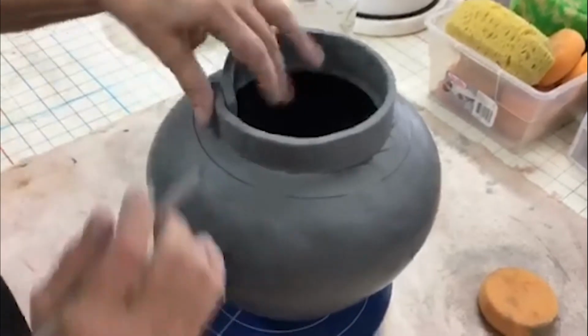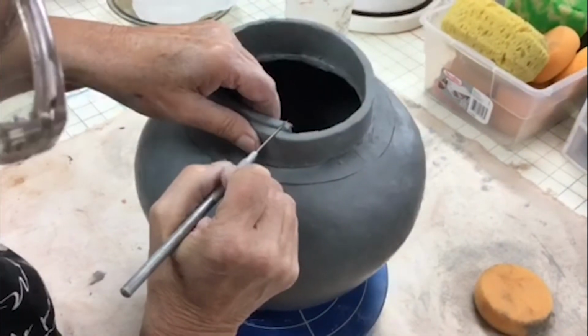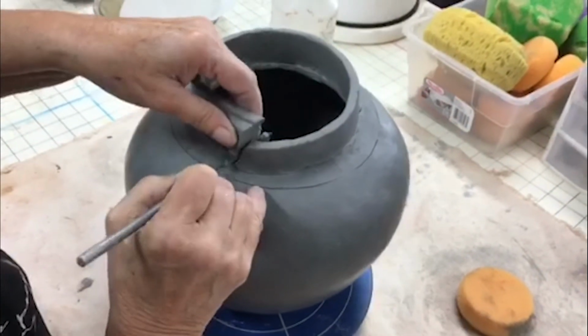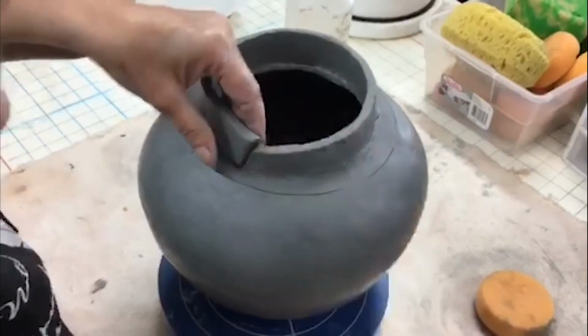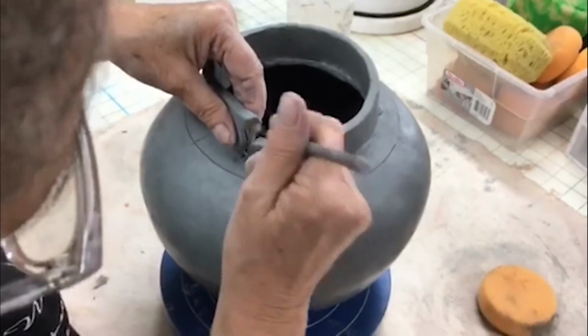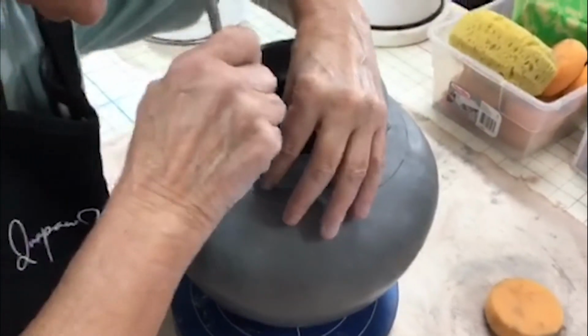All right, so I'm going to just slice through here. I always do it at an angle. It adheres better. And of course, same thing as everything else, you want to score both pieces of clay.